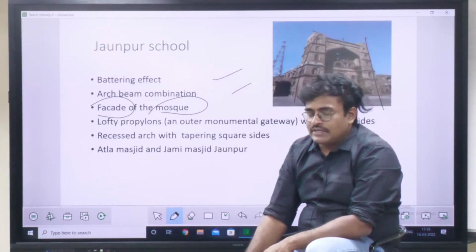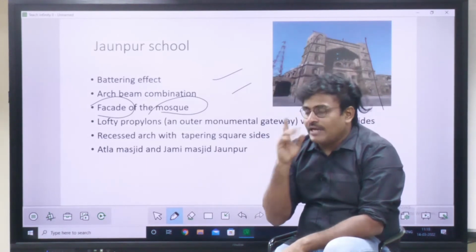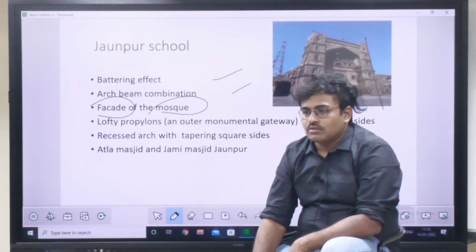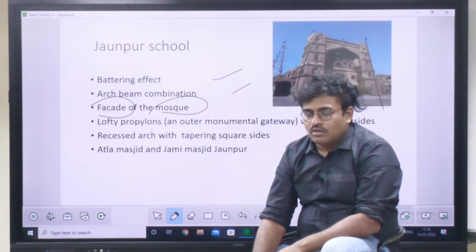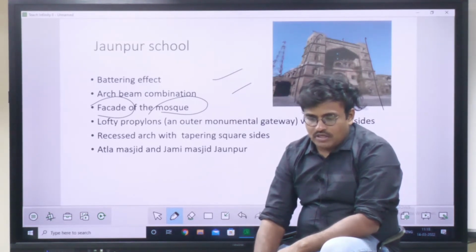So the next one is, of these things there is a high possibility of a question on Gujarat. You put a star mark near Gujarat. Gujarat is the only place where there is high possibility of a question. So this finishes the provincial architectural styles.